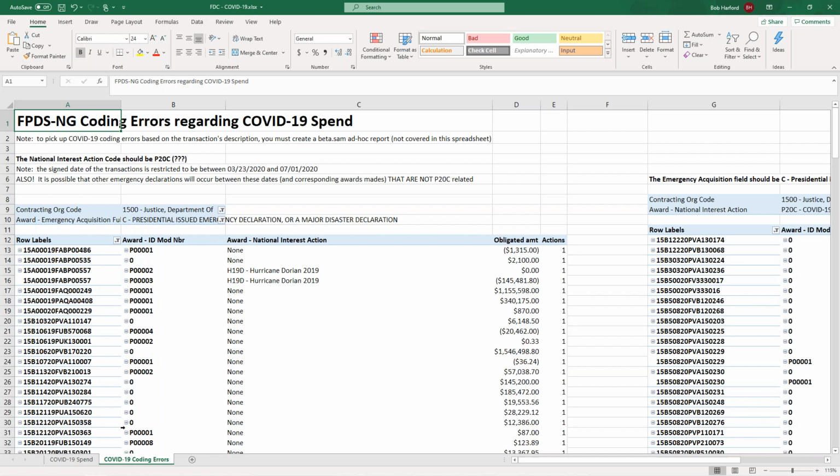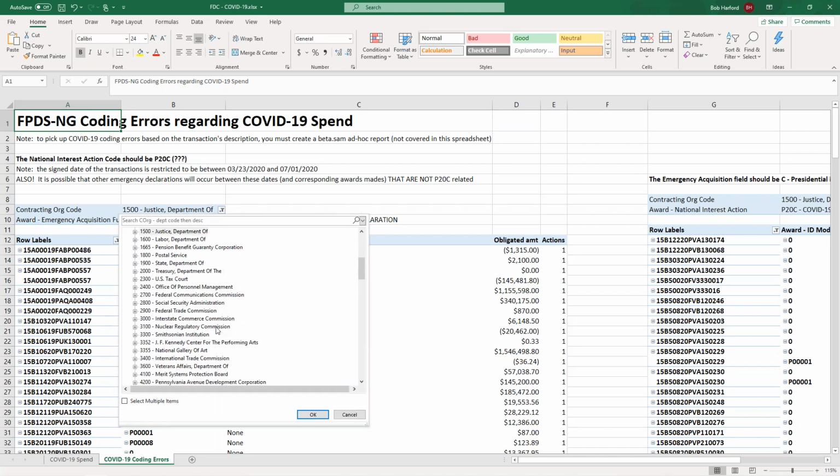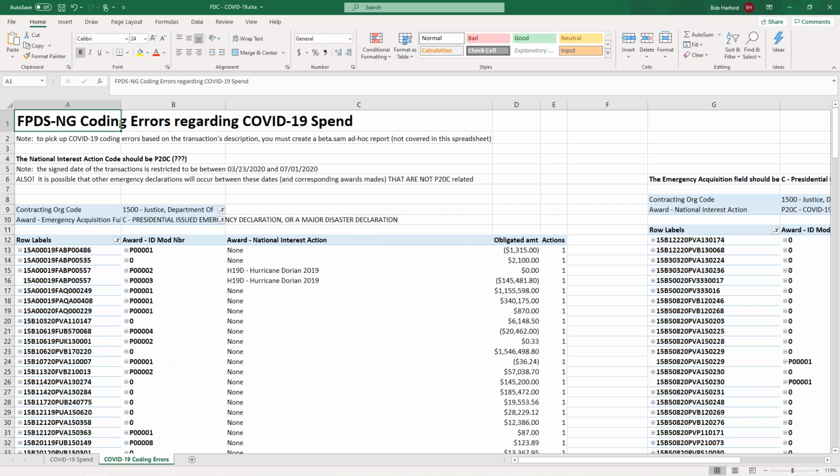All right, who do we have here from Veterans Affairs? Anyone from Veterans Affairs? So let's assume you did want to do VA. Right now it's Justice, but I can click, I'm going to pick somebody, I don't know, Transportation. See what's going on there. Again, I hit that filter, come down, click Transportation.